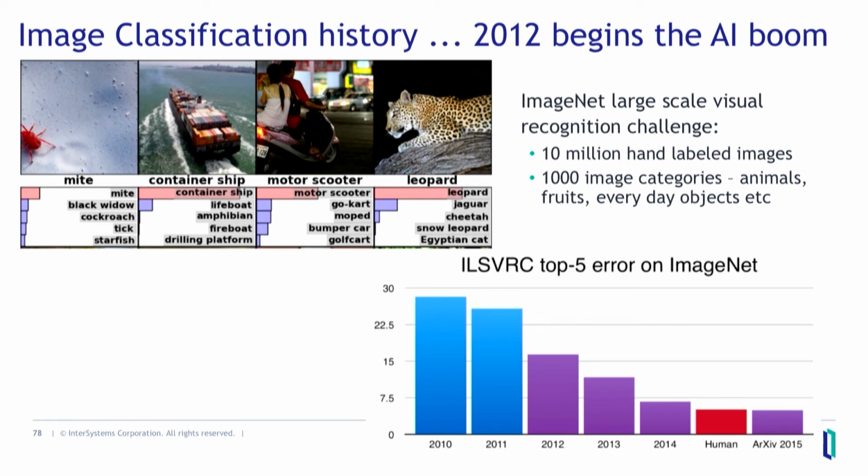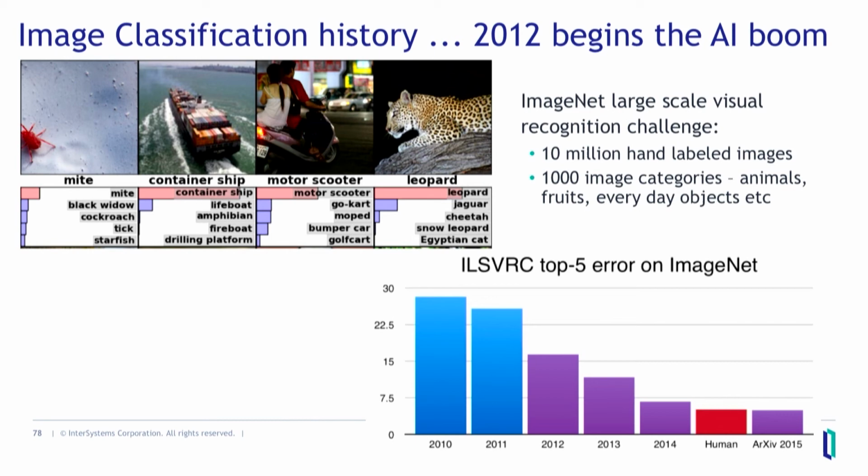The reason this happened, or a key reason, was actually this contest. ImageNet was an annual contest where there were 1 million images, and you had to write a program to guess what the image was. This actually started in 2005, I think, but I just have 2010 and beyond. We were at 30% inaccuracy or more for years and years. Machine learning's been around for 50 years. So we were up here, basically.